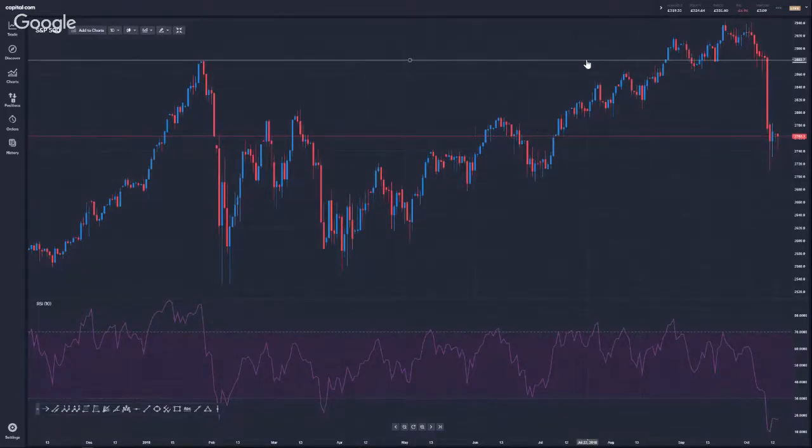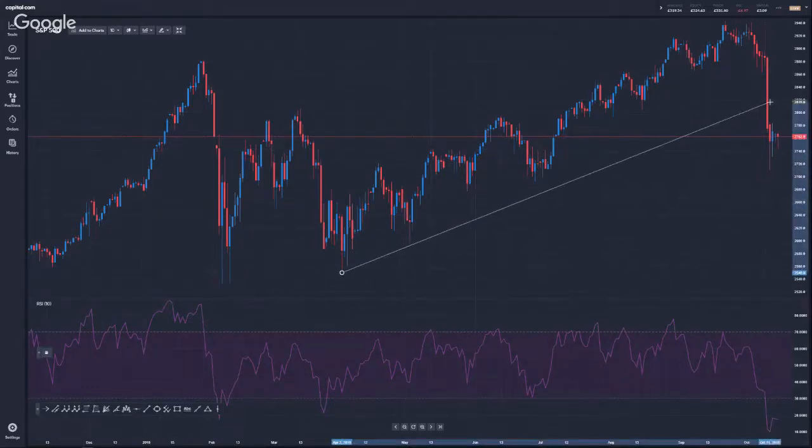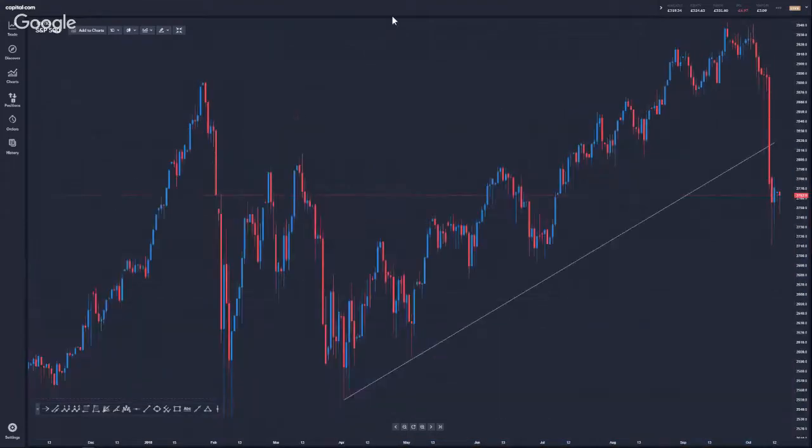And you can see the size of that move last week, a massive sell-off. We'd have to go back to February of this year, and we saw even bigger moves on the day than we were getting in February in that big sell-off that we saw after new highs were set in January. So if we plonk a trend line on there, looking something like that, I think we've gone sailing through that trend line.